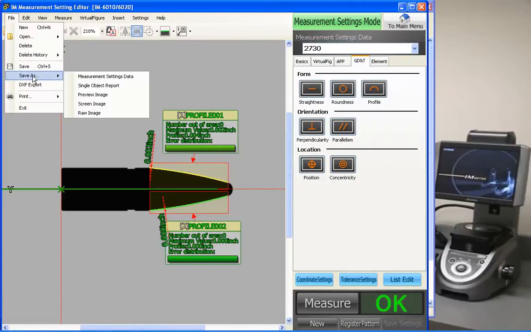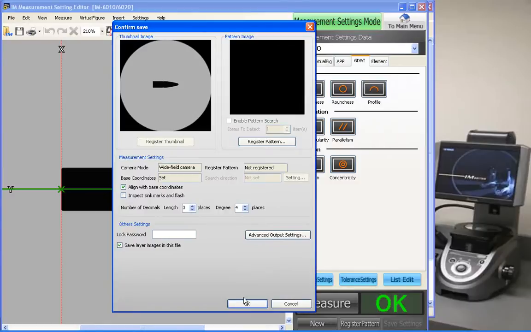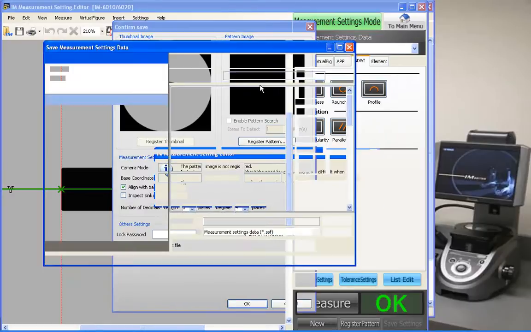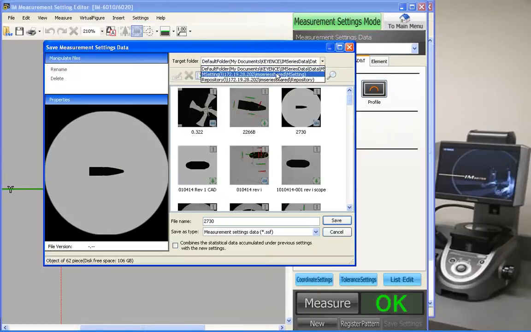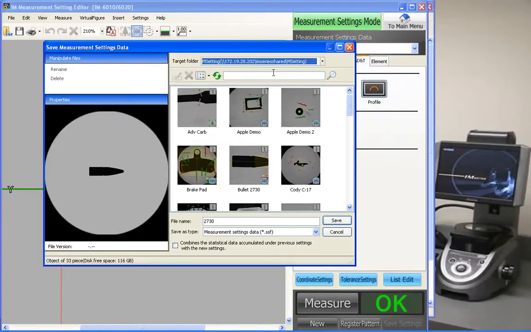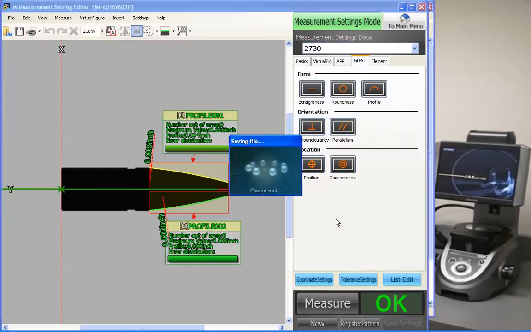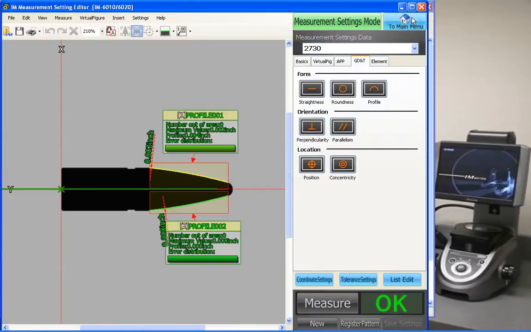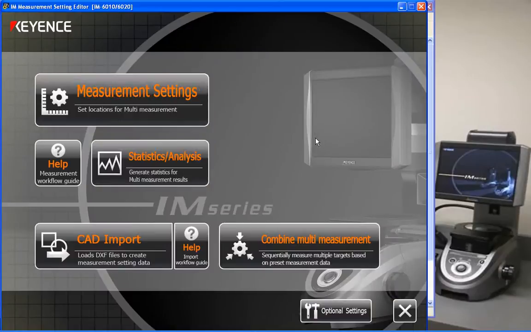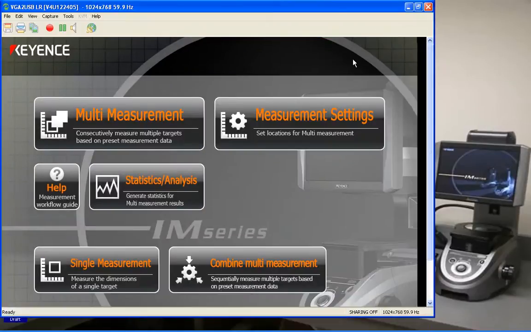And actually, let's save this again. And this time I'm going to save it onto the network directly to my IM itself. So that I have one copy for myself and one copy on the IM itself. So hit Save As, and that's saved. Okay, so we are done with the CAD portion. Now we can switch over to the IM and finish it up. So let's switch over to our IM.